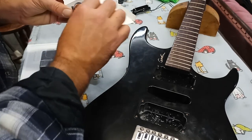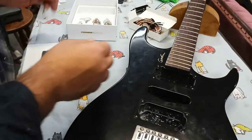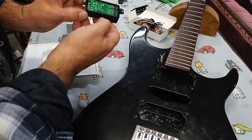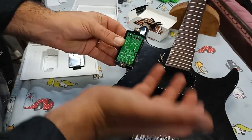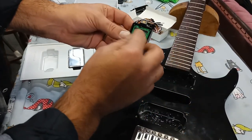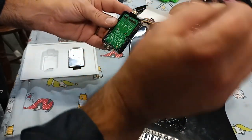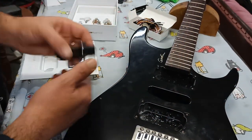Now, there's something relatively new in pickups over the last few years. I haven't seen it for a while. Rather than have wires coming off the pickups, a lot of them now have connectors. If you're familiar with computers and computer connectors, if you've ever built a PC before, you'll quickly identify these type of connectors. They're similar to the connectors you'd use on the back of a hard drive. Did you find if it was a slave or master?